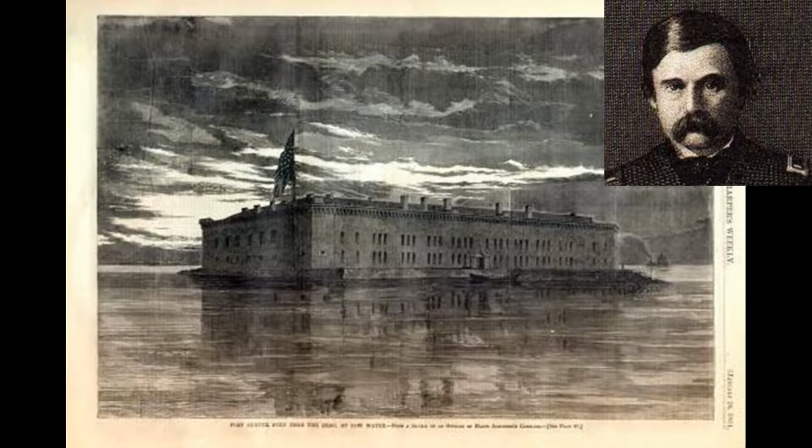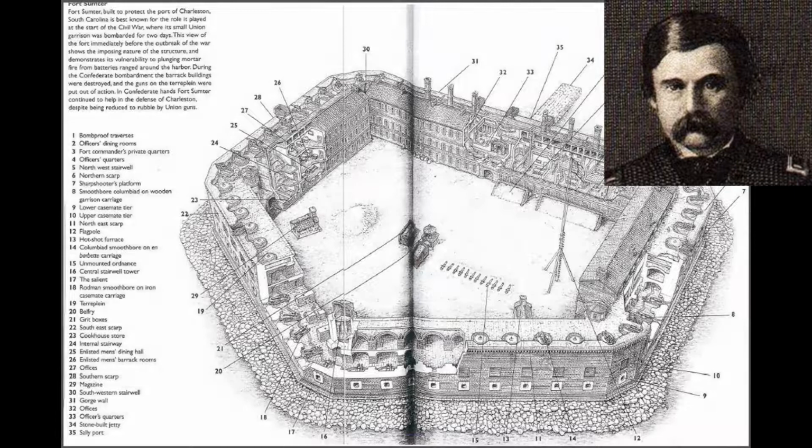Dr. Noller. In brief, a description of Fort Sumter is this. It is a brick masonry castle of a pentagonal form standing out in the harbor 1,200 yards from the nearest point of land. Its scarp wall is 50 feet high and 7 feet thick, being arranged for 3 tiers of guns of the heaviest caliber.